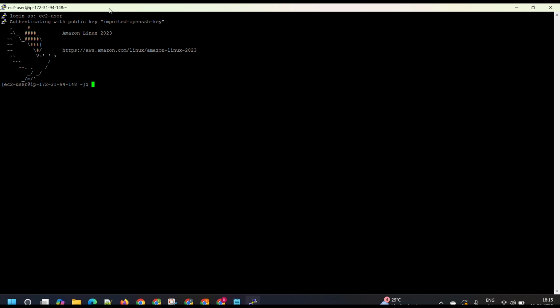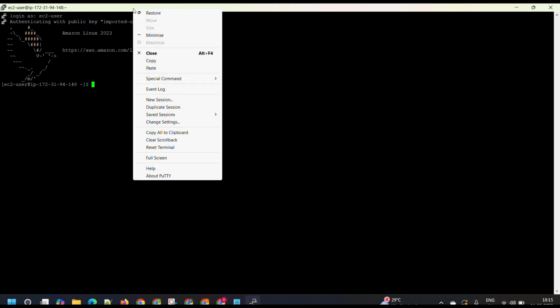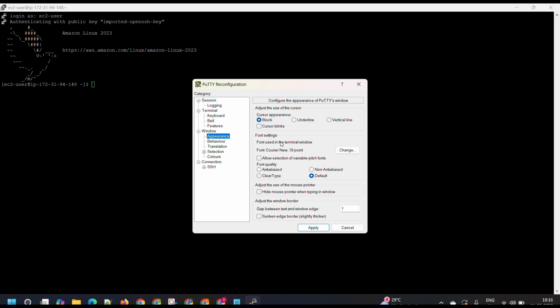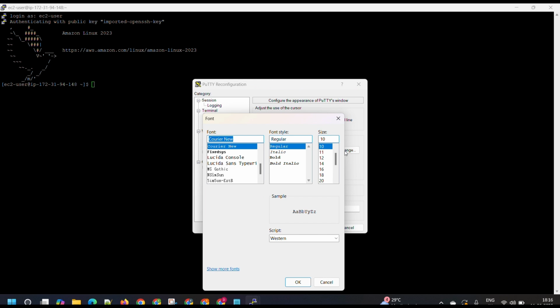At the top we have a white border, right? Just right click the white border, click Change Settings, then in Window, Session, Appearance, Font settings, change the font.